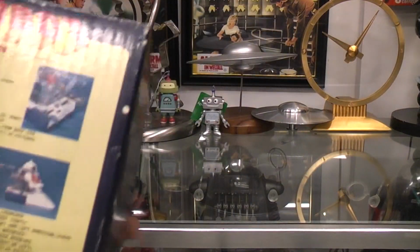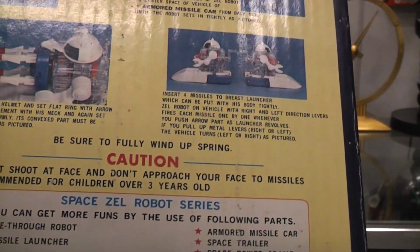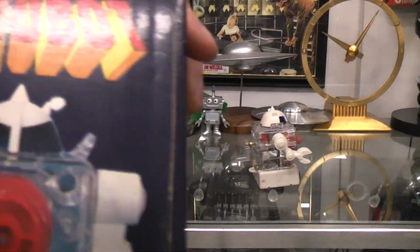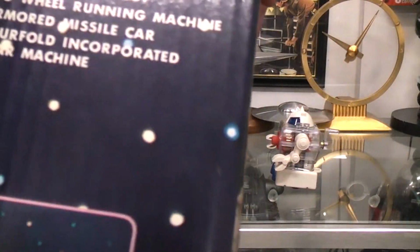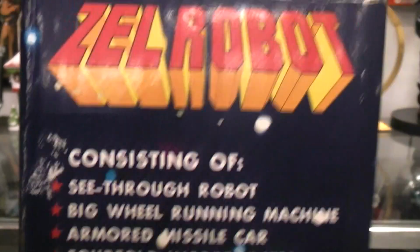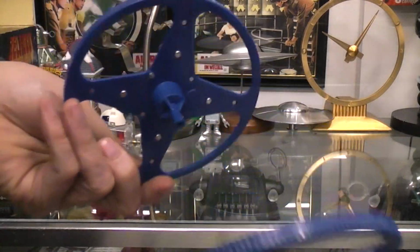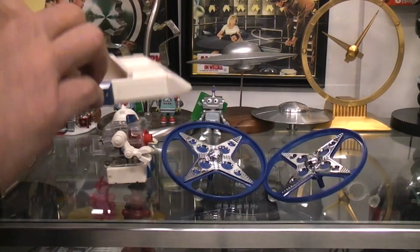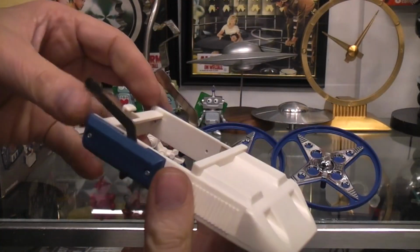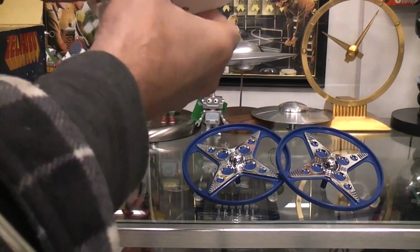Okay. So in the box, you can see you can build this thing in a lot of different configurations. There's wheels, there's bodies. I didn't mean bodies, I mean bases. Consisting of, so you've got the cool see-through body. So inside this box, we can put these giant wheels on it, and that will propel it. Here's this moon base part that it will fit into, and you can lock it into the sled. Don't know that I've ever locked it into the sled.